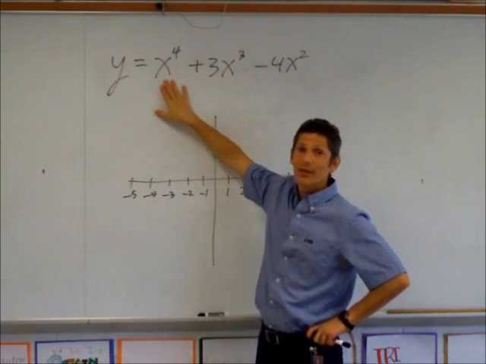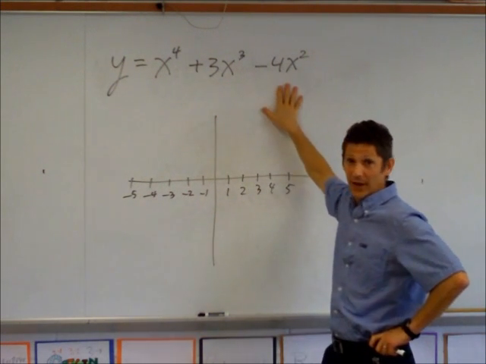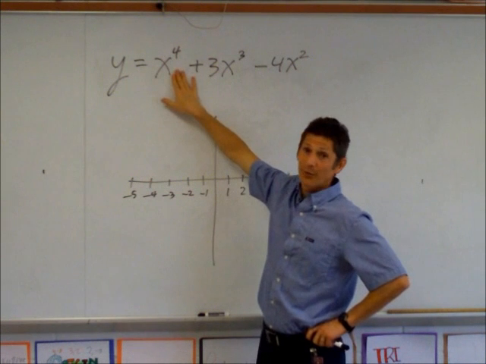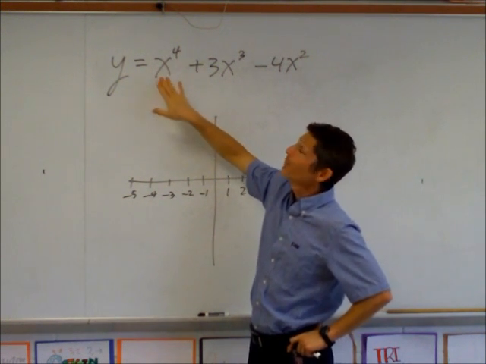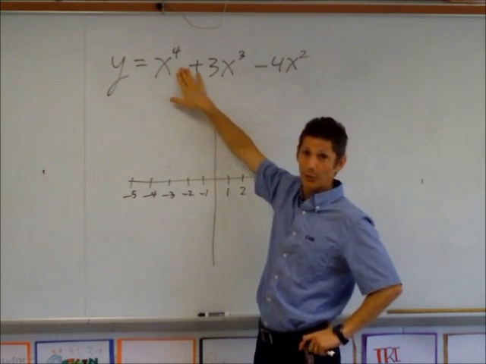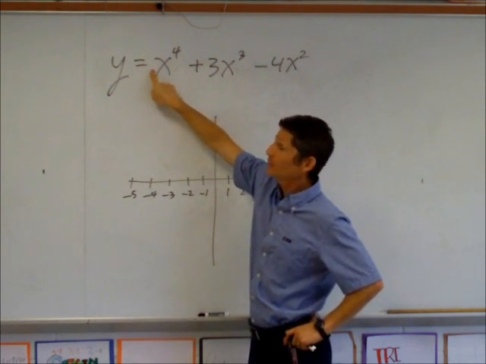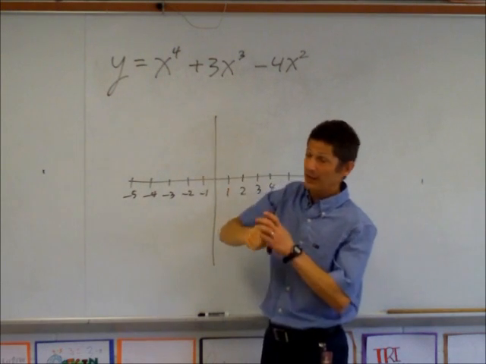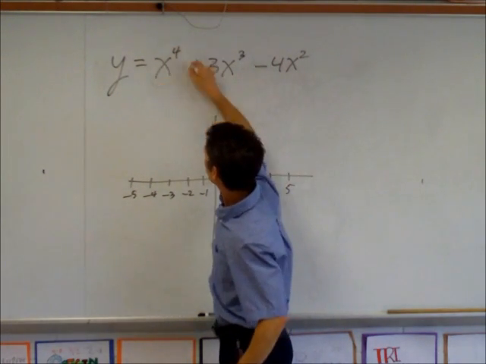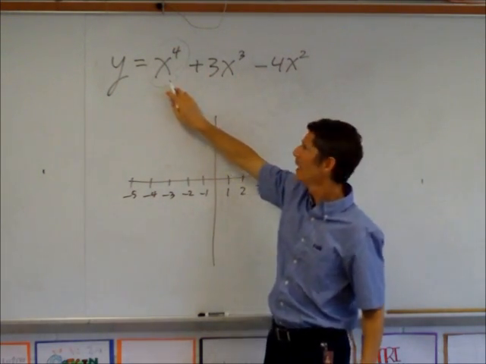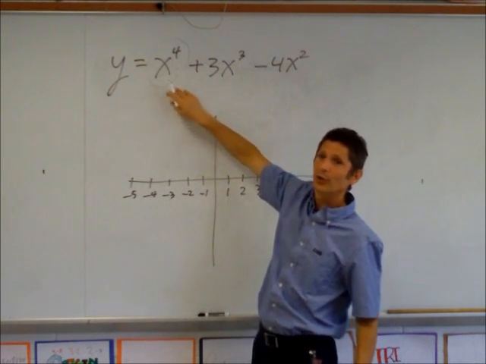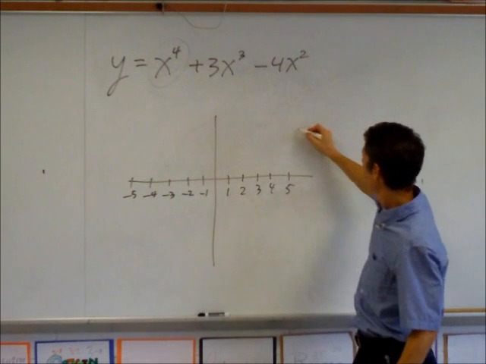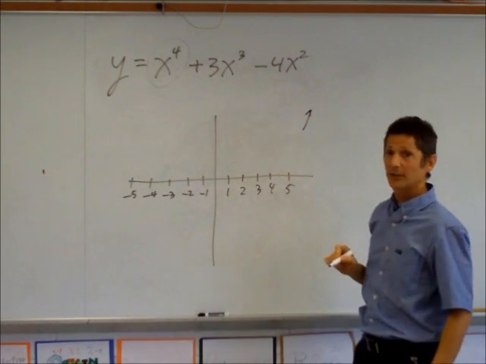What if I have a polynomial that's not in factored form? This one is in standard form right here. Well, it's an x to the fourth, so I know there could be at most 4 roots. It's positive, so actually I could fill in the end behavior right now. I know when x goes to infinity, again, I'm just looking at the controlling term. When x goes to infinity, this controlling term will get infinitely positive because a positive number to the fourth is positive. So I know I'm going to go off in a positive direction like that.